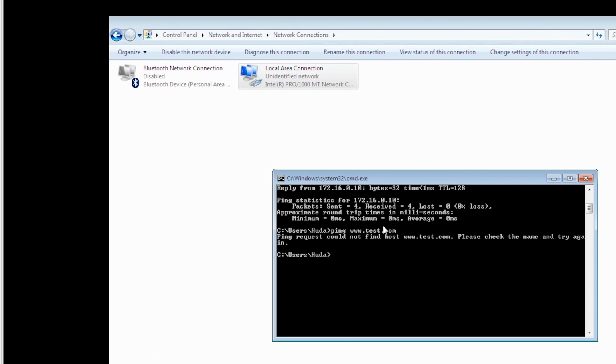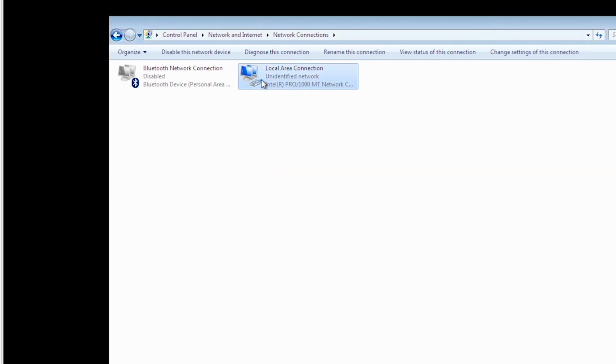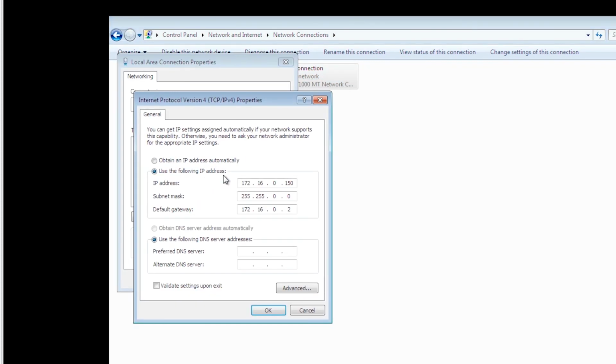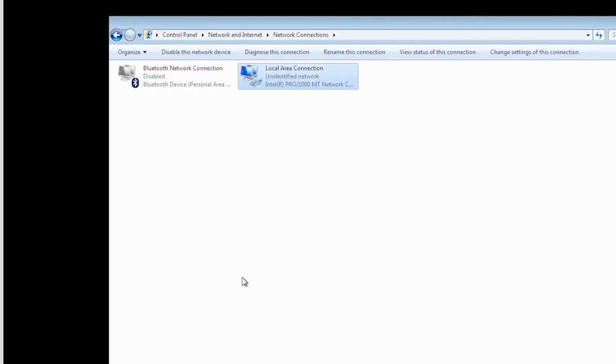So let's check the DNS setting of this machine. I go to the properties, go to IPv4 properties, and you can see there is no DNS server IP address. So in this network, the Windows Server itself is the DNS server, so I need to put that server's IP address in here, which is 172.16.0.10, and then OK and OK.